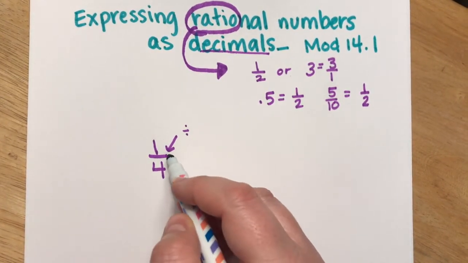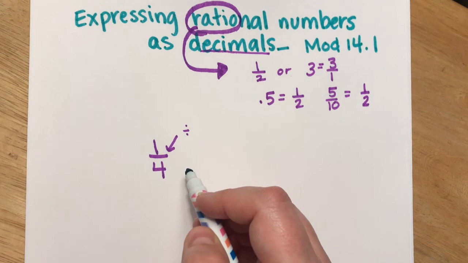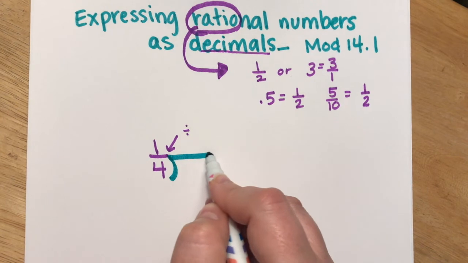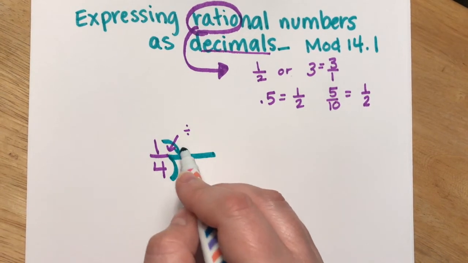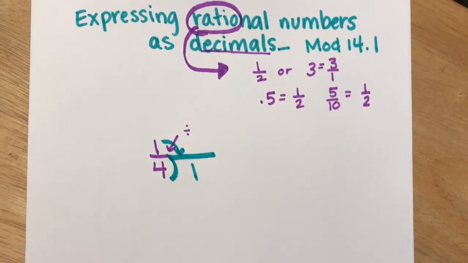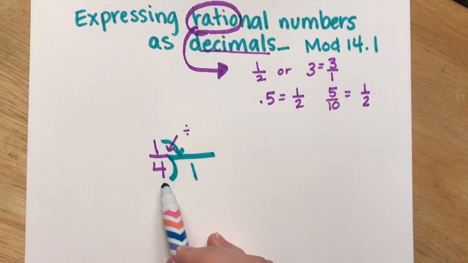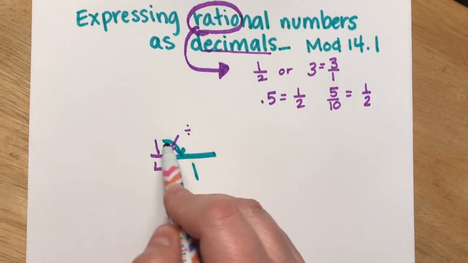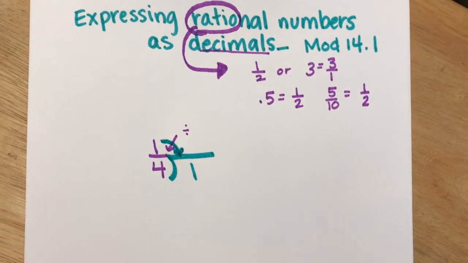And so I like to think of it this way so I know which one should be going into the other. I like to write my division bar right here, and I like to jump this guy in. I noticed on your test that some of you guys messed this up, and when you were writing it, you were doing 4 divided by 1 and just doing the bigger number divided by the smaller number, and you can't do that because we're talking fractions right now. So it's the numerator divided by the denominator, and in this case it's going to be 1 divided by 4. So you just jump that numerator right in here. That's why I like my visual representation there.